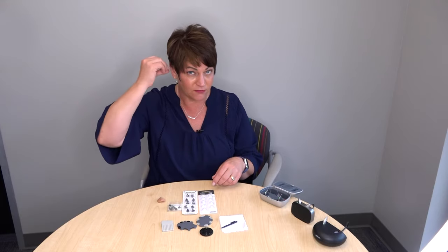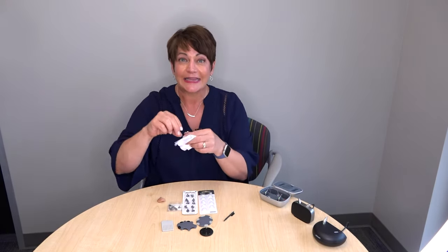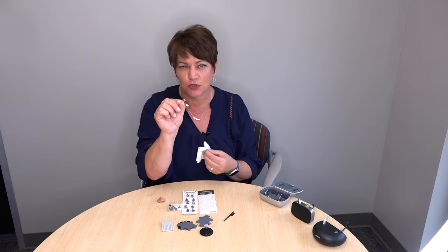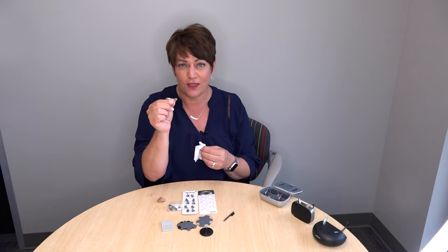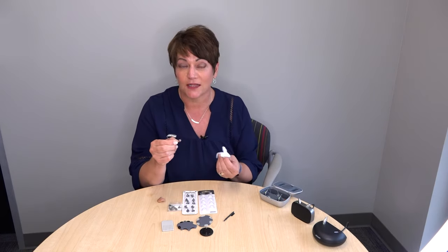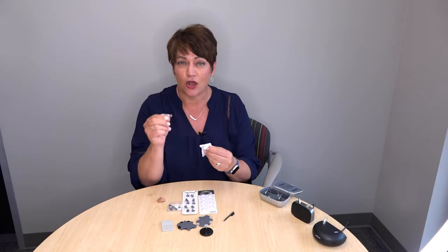Let's talk about cleaning. Every day when you take your device out of your ear, wipe it off. Use a Kleenex or a soft cloth and wipe the end off — make sure to get any dirt, dust, debris, wax, or oils off every day. Some of you are going to have no wax and some will have lots — it really depends on your ear, but please make sure you wipe it off daily.